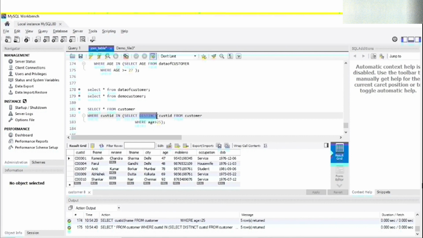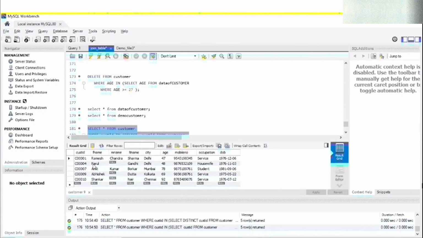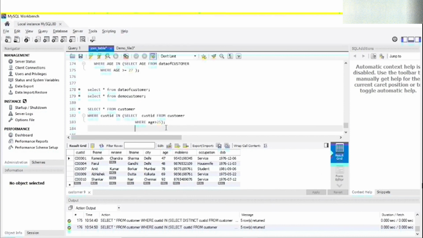And if we remove distinct, distinct is basically getting distinct values, so there is no duplicacy. You can see we got it. Ages are 47, 48, 78, 69, 92. So this is how your subquery works with the select command. In both cases we use the select command, right? And in is basically used with a range of data set. If you write is equals to, it will work with only one value, right?